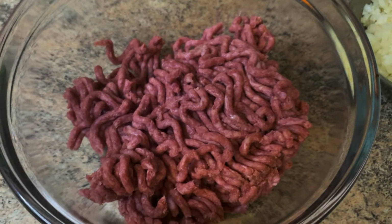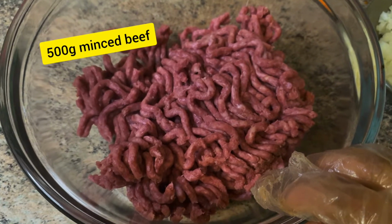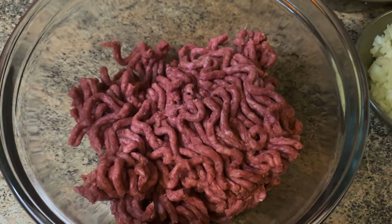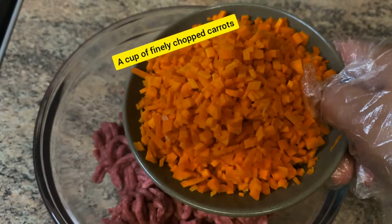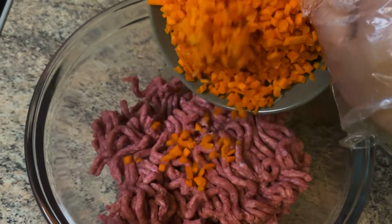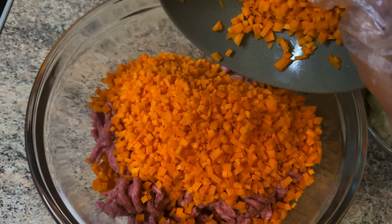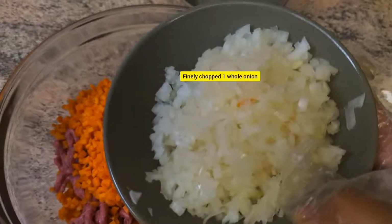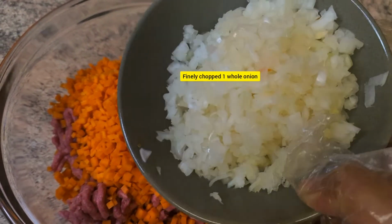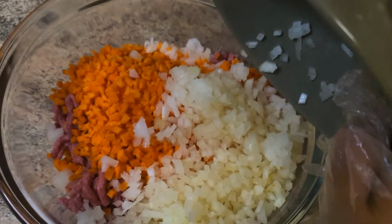So our first ingredient, Emziesss, is of course the minced beef. This is just 500 grams of minced beef. And then also I made this much of carrots. It's probably a cup of carrots, but mine, Emziesss, is probably more than a cup because I love carrots. This is one big onion, Emziesss, finely chopped. But if you have a mincer, Emziesss, you can actually use a mincer.